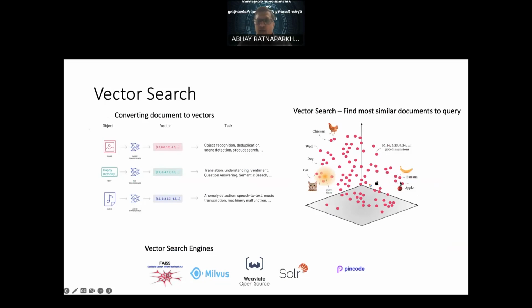So it's all about finding the nearest neighbors. If we can generate these vectors in such a way that similar vectors are near to each other in the space, the problem becomes finding the nearest neighbors, and we'll see that.